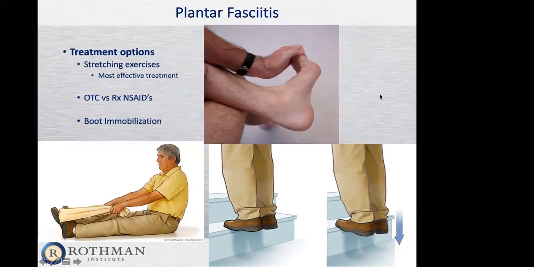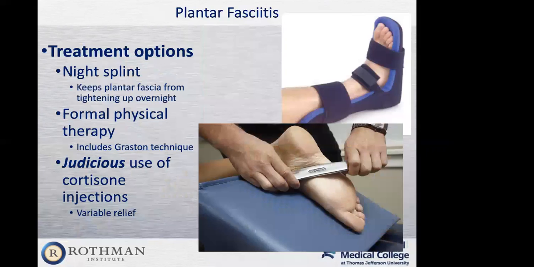Other treatment options include over-the-counter or prescription-strength anti-inflammatories. So that includes ibuprofen, Motrin, Aleve, naproxen. Meloxicam is a common prescription-strength anti-inflammatory. Icing can help manage symptoms, but it's not necessarily going to help in healing anything. When patients come in who have really bad plantar fasciitis to the point where they can hardly walk, I will oftentimes immobilize them in a boot for upwards of a month. And that helps to just quiet things down before we move to additional treatment options.